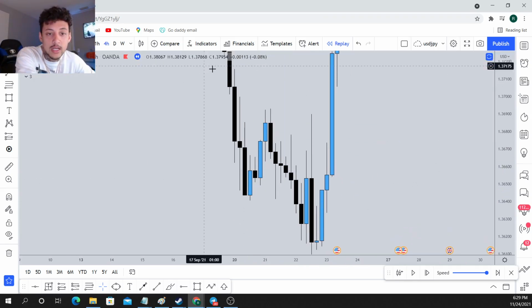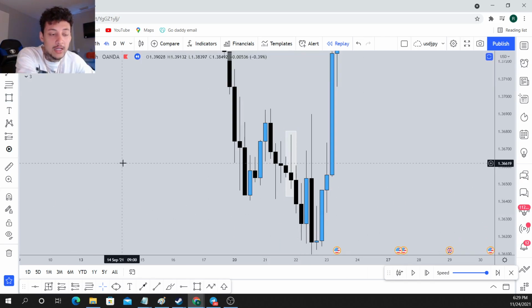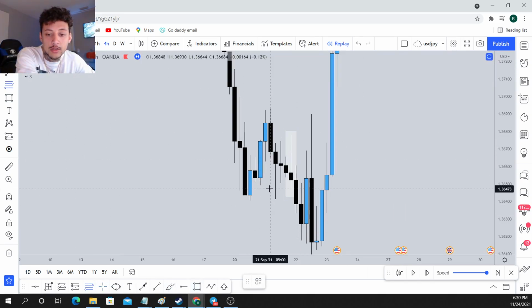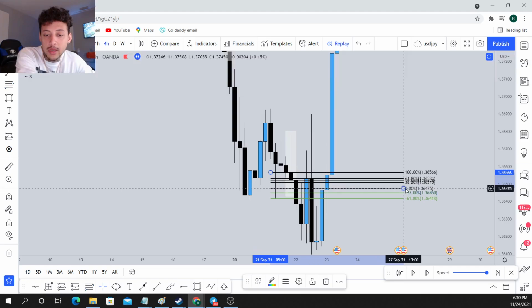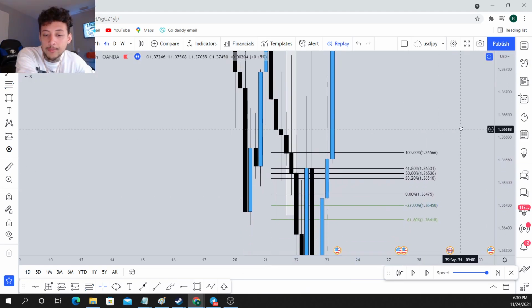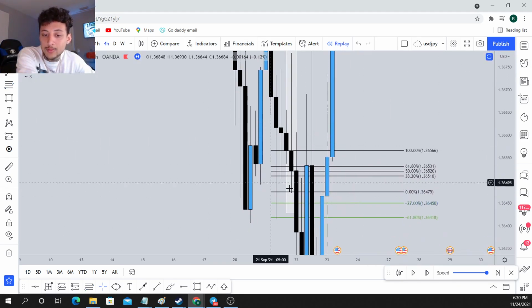Now take a look at this candlestick, for example, here, right? This one, let me just highlight it here. Notice the huge wick to the upside and a very small wick to the downside. That is another form of a very strong bearish candlestick, right? That could be considered a pin bar to a certain degree. And notice also here that it closed within the 50%.